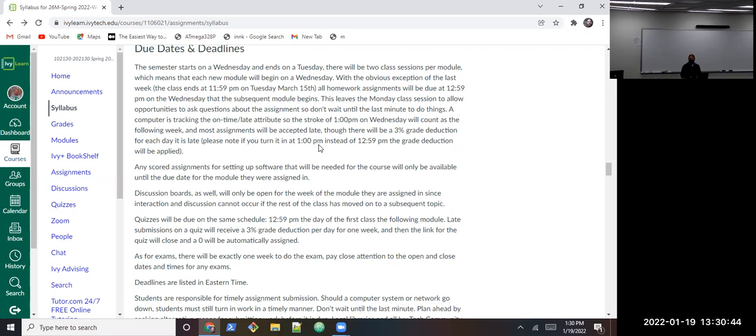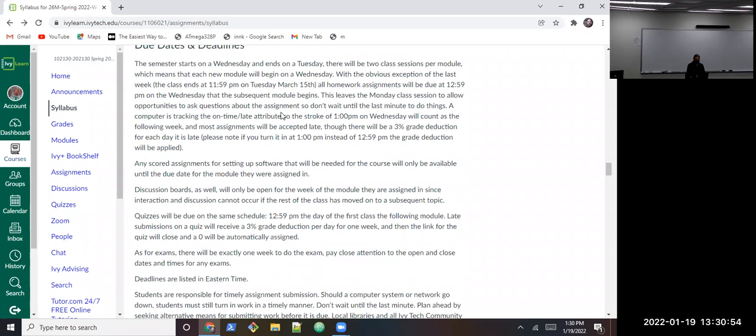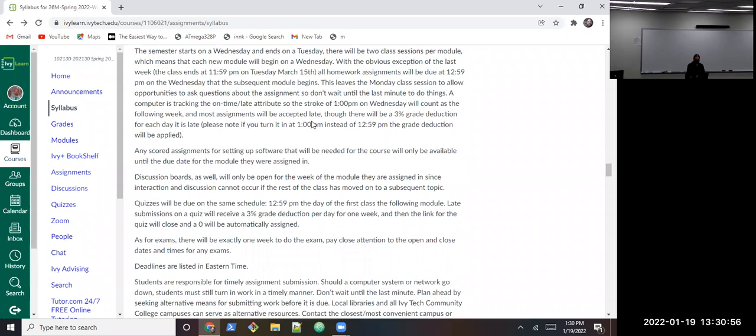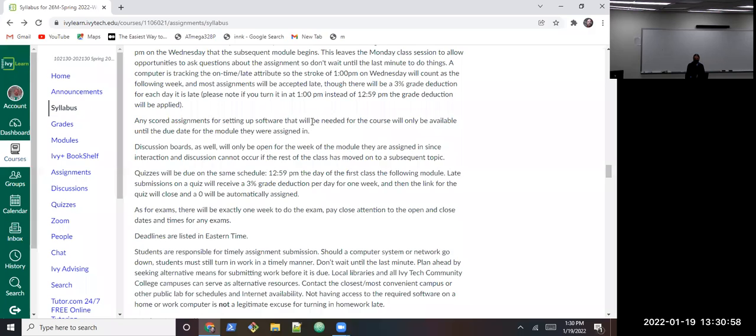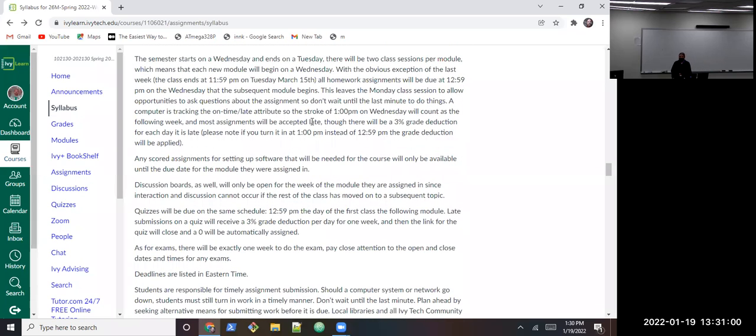So the due dates are not all at the same time, and you'll want to keep up on them. I like to enforce that. They're fairly consistent, and the late policies are also different depending on the type of assignment. They're all laid out here. Basically, everything's going to be due right before the next module starts.